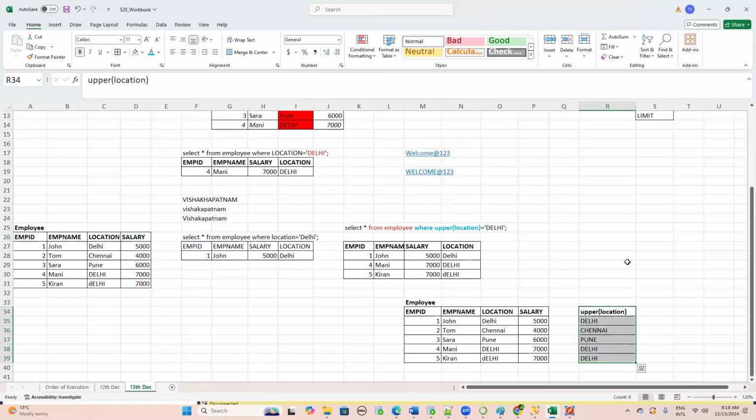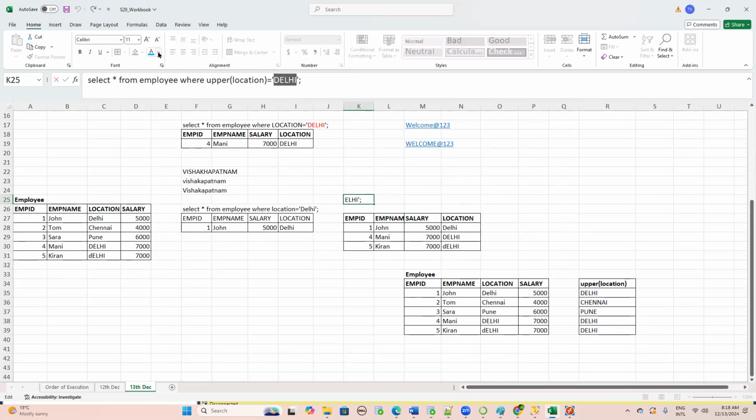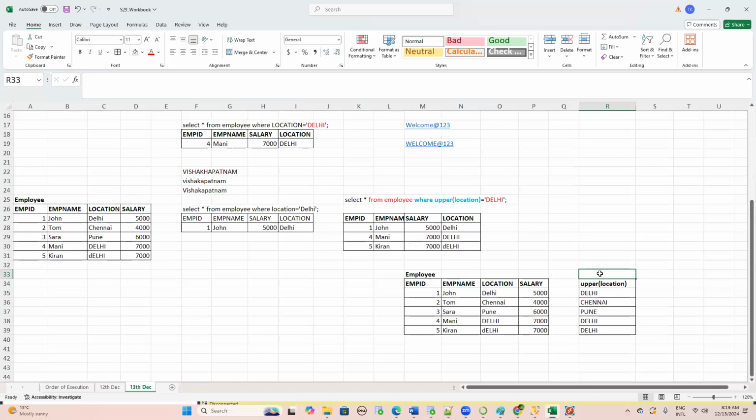So this conversion into uppercase will be done by the SQL engine at the back end in temporary memory. It will not be visible to you. Now, what are you searching here? Daily, all in uppercase. So now the engine will start searching for DAILY in uppercase. But where will it search?